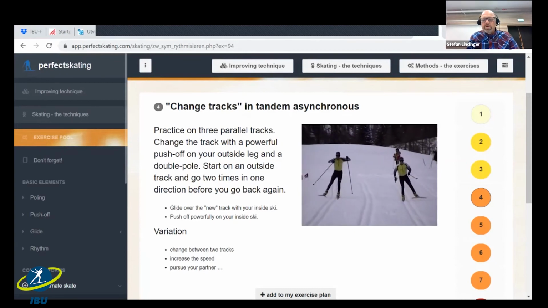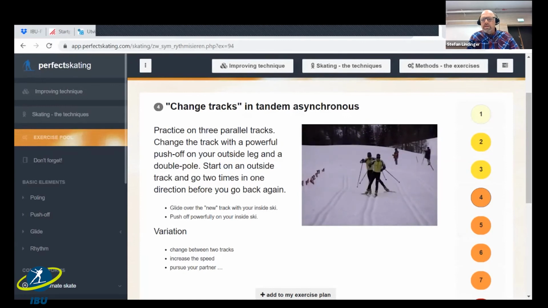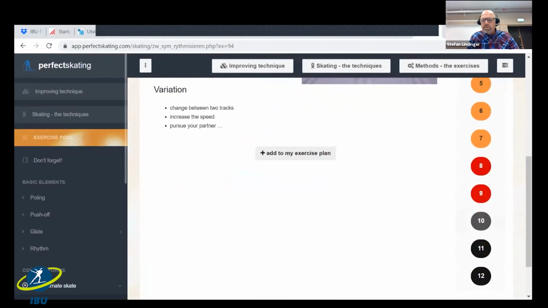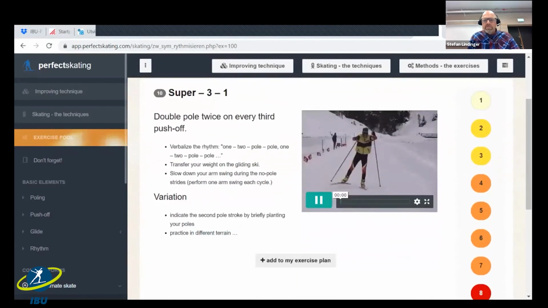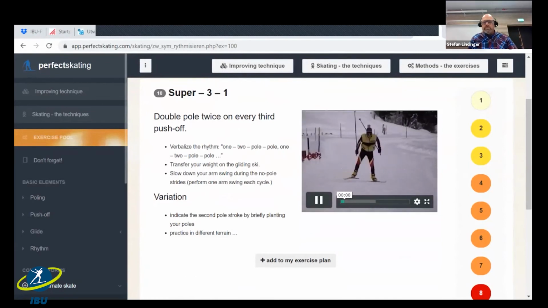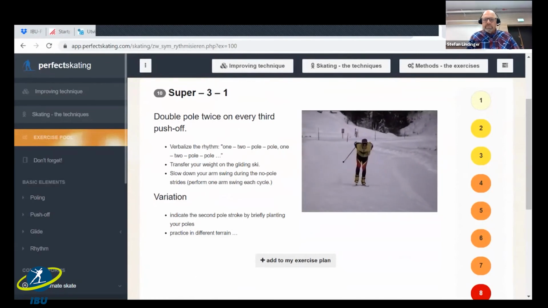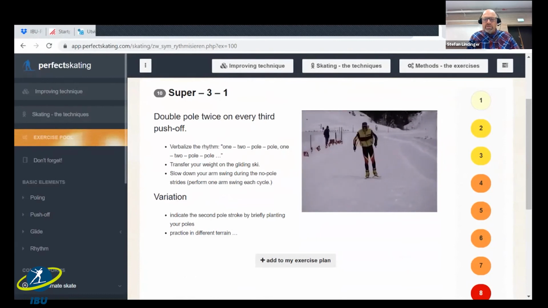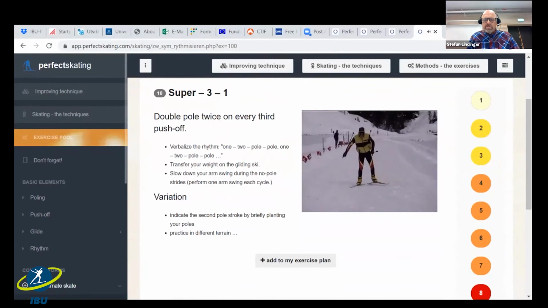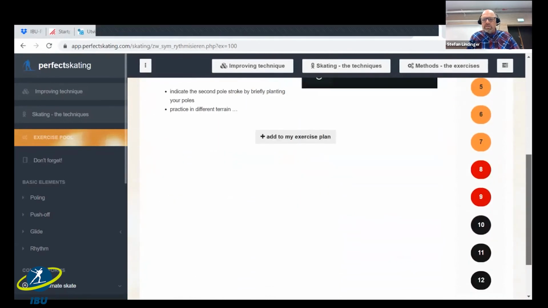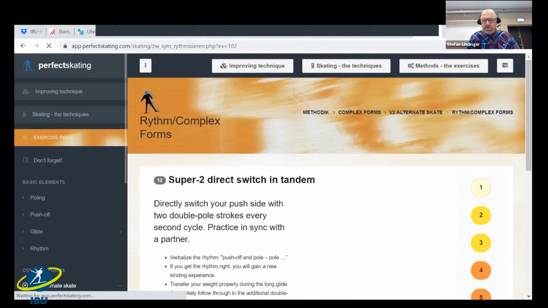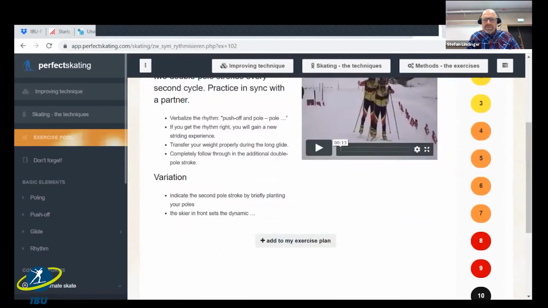So this is a more easy one for arm swing technique. And I go to very difficult ones that you can see. It's called Super 3-1. Only one skier could perform it anymore. A double push on one leg here with side change in a certain rhythm. And this can be, for example, in endurance training in a certain zone. It's not harming your endurance development at all. Not at all. So you can always use it.